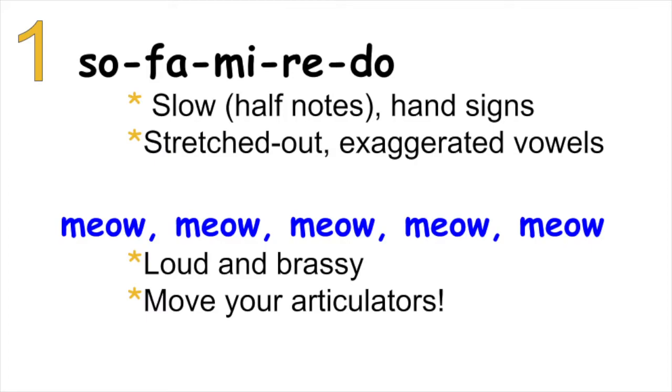Number 1, begin with solfège. Each syllable is a half note long, so the solfège feels slow. Use hand signs and stretched out exaggerated vowels. There's C major. Men, there's your pitch. Women and children, there's your pitch. Ready? And.